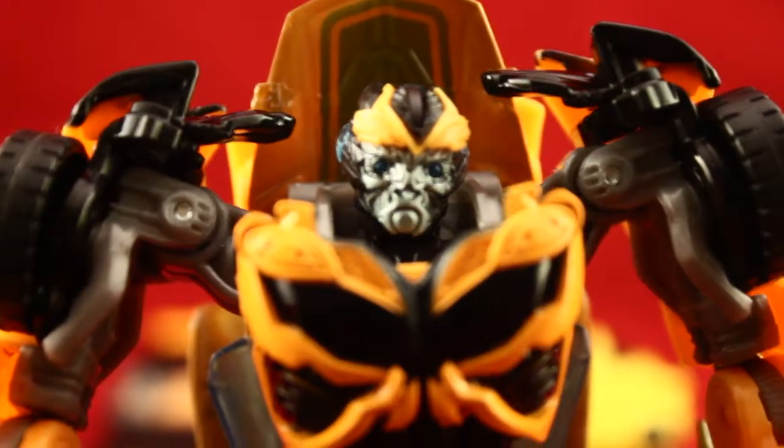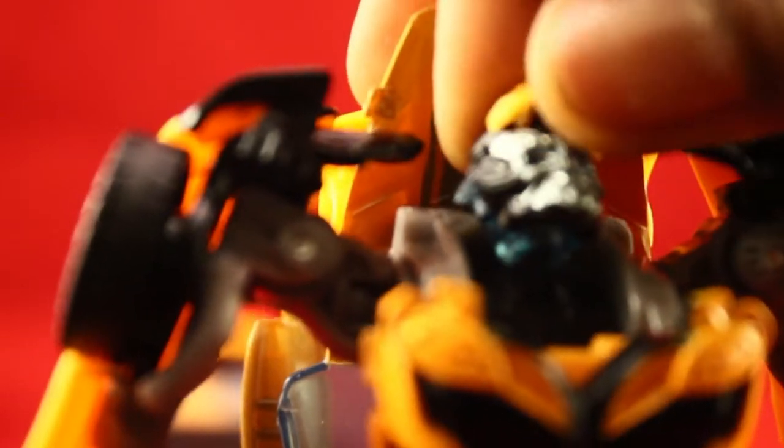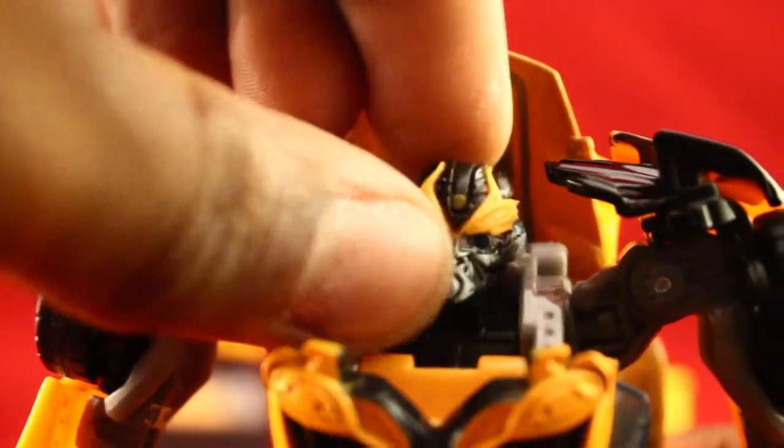So let's get into some details. So basically, you guys can see his face, which is really, really cool. And I'm just really, really liking that. It's just really awesome. And it just screams sweetness to me. If you guys can see his face, it's just really cool. And I'm liking it a lot. Basically, this is him and his face, and it looks really cool.